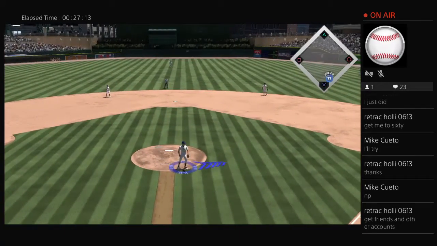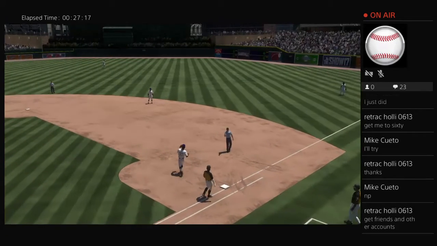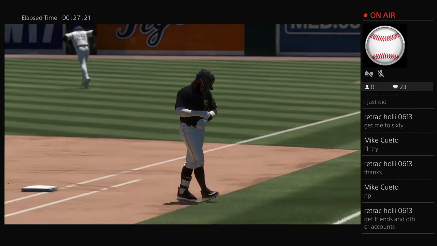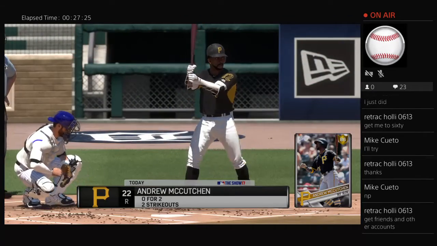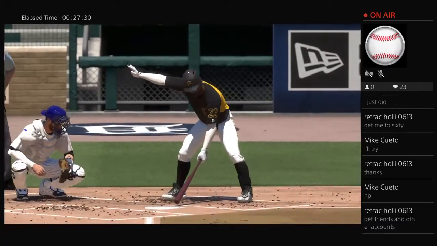Oh, and look what I found out there on the mound. And he'll just flip this on to first for the second out of the inning. Now batting, right fielder, Andrew McCutchen. Here's Andrew McCutchen now. 0 for 2 with a couple of strikeouts for him so far.